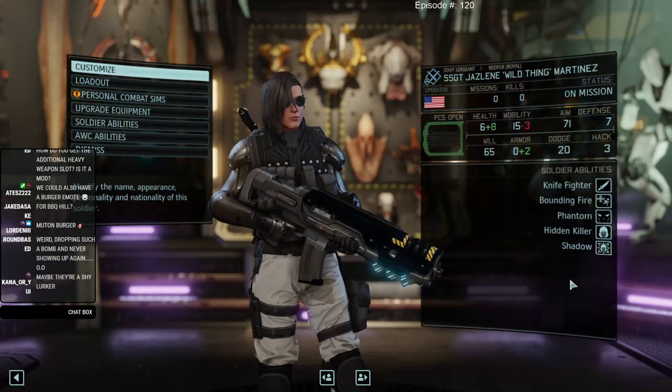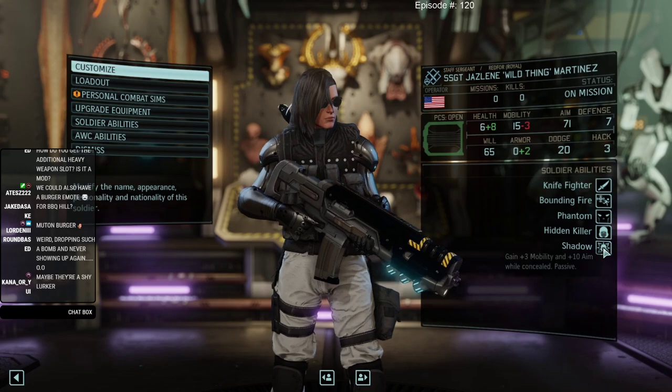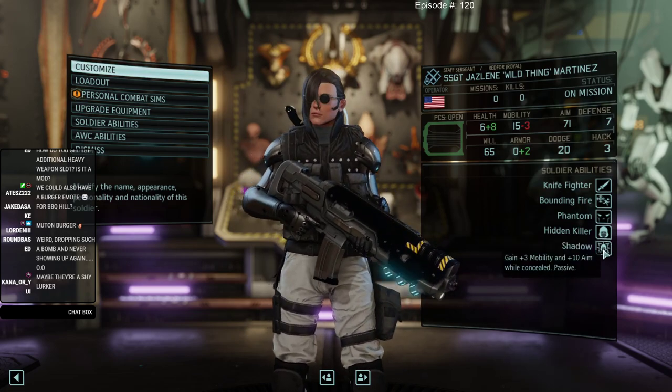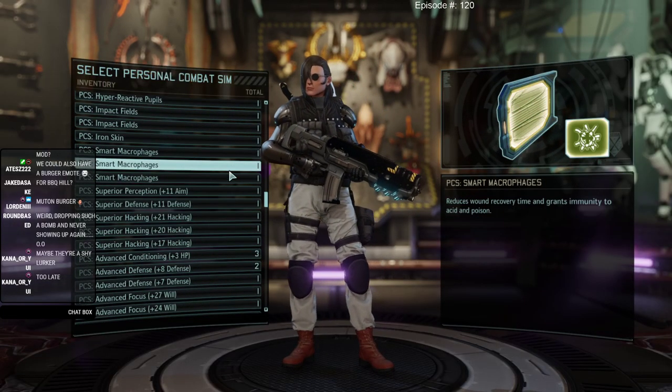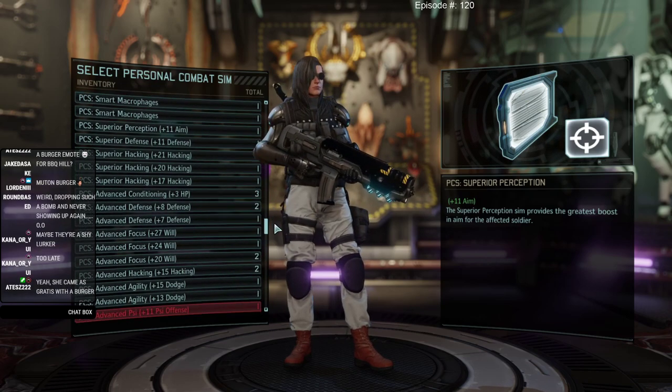What did I build you out as? Sneaky killer. Hidden killer. Once concealed, you gain 2 damage with the primary weapon passive. Okay. She needs to stay concealed and she needs to get mobility. Or she needs to get aim, which also helps.